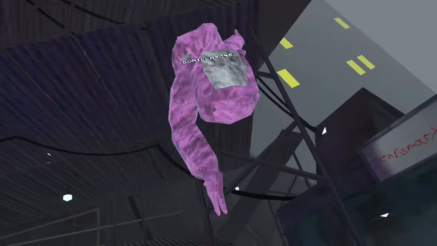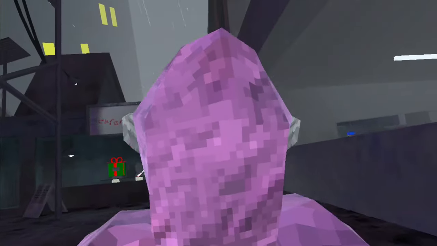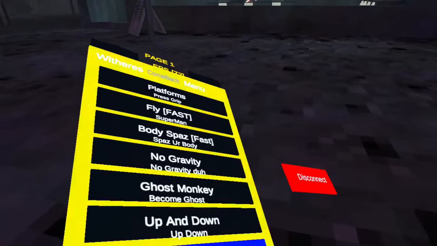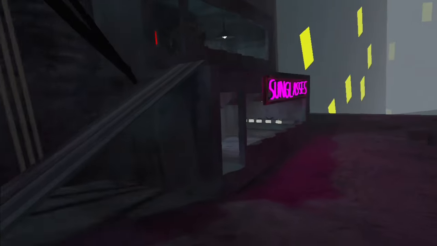Ghost Monkey, which actually works, and I'm very happy about that. I love Ghost Monkey, even if it's just by myself. Like, look at this. Daisy. Right trigger is up, left trigger is down. No clip, I don't think it works, nope. And slide control, I don't think this works either.